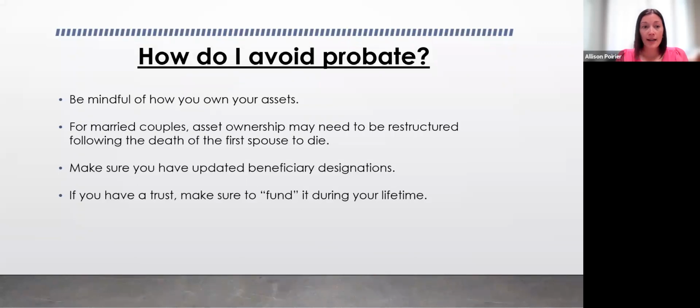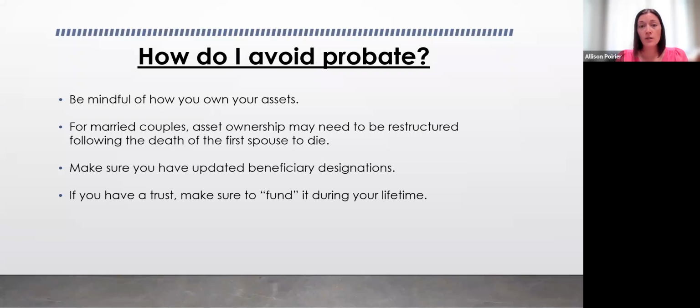So, I really covered this topic already, but just to go through it again, at the risk of sounding repetitive, how do you avoid probate? Know how you own your things. For married couples, a lot of assets by default tend to be jointly owned. The biggest one I think of is typically houses. Your real estate tends to be owned jointly. And then the next biggest assets tend to be the life insurance policies, the 401ks and the IRAs, which are set up to have beneficiary designations on them.